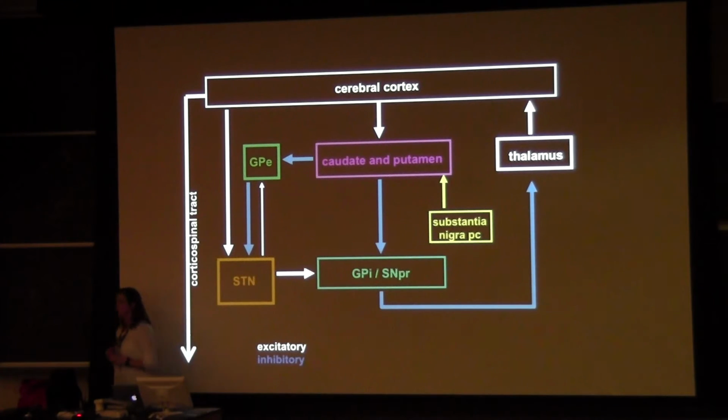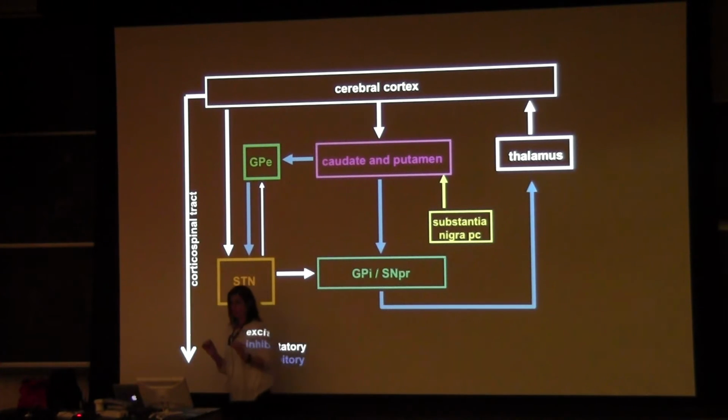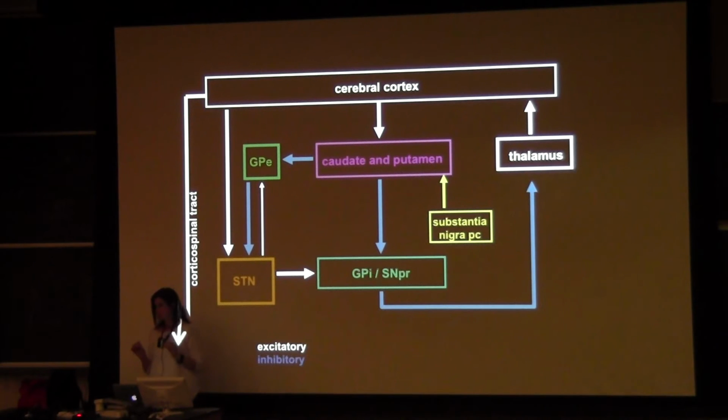Yes? So does that mean it's inhibiting the GPI or the caudate? That's a good question. So this projection is to the striatum. So that is to the caudate and putamen, and it affects the neurons that project down. Let's just walk through it. When dopamine is released in the striatum, the neurons that lead to the direct pathway get excited. So that means you get more inhibition. Does that make sense to you?